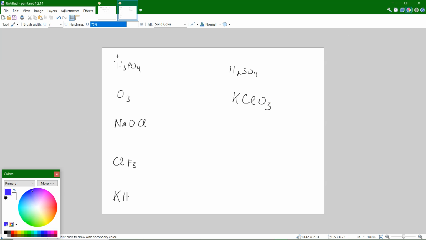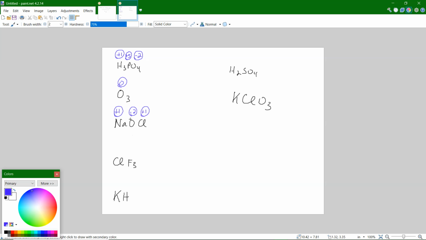Nice blue. Okay, so hydrogen is going to be +1, oxygen is -2. Do the ones you know first. So -8 and +3 is -5, so phosphorus has to be +5. O3, well, that's going to be 0 all the way around. NaOCl. So sodium is +1, the hypochlorite ion is -1, oxygen is -2, chlorine's +1. Okay, oxygen likes to be -2. It's more electronegative than chlorine also.